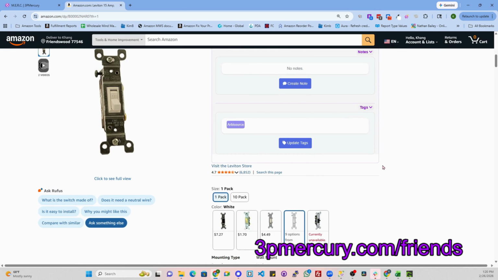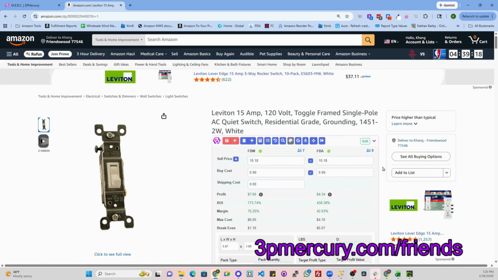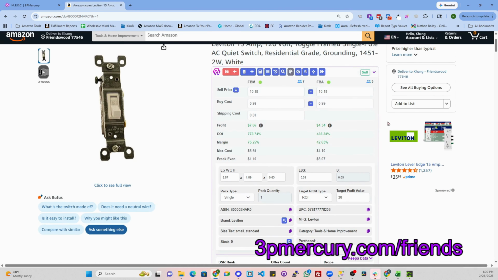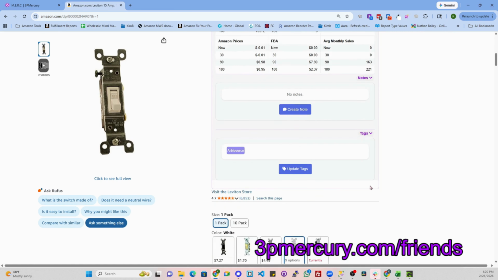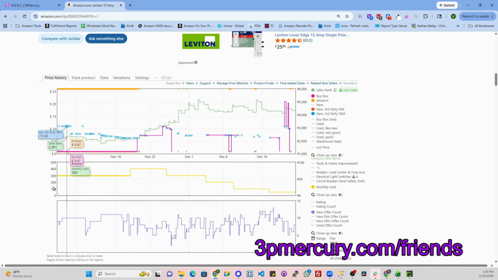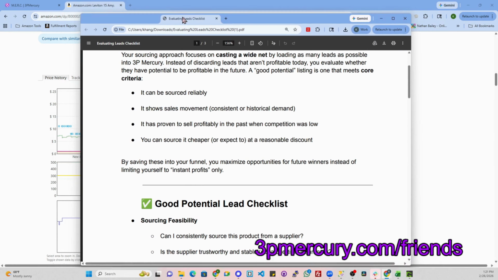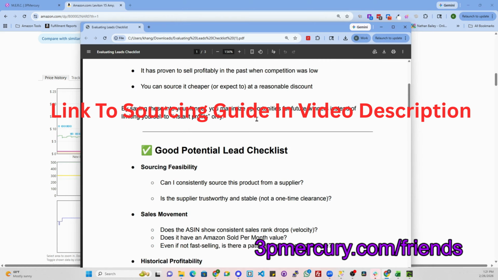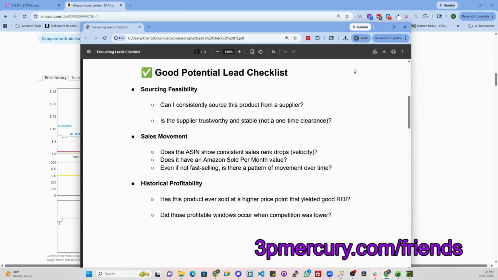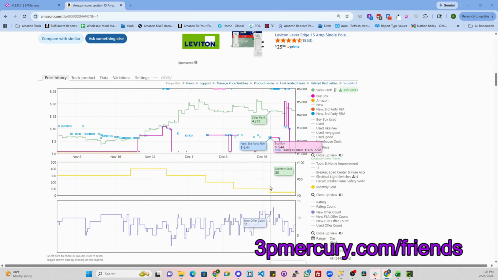Also, I need to see if this product is a hazmat product or a meltable product. Now this is not a consumable, so really all I have to do is check for a hazmat product, and the extension in 3P Mercury says that it is not. So to sum it up, the things that I have to check for are in this PDF here that we provide for you in the description. So if you want a copy of all of these sourcing criteria, it's in the description below, so you can download a copy of all of these things.